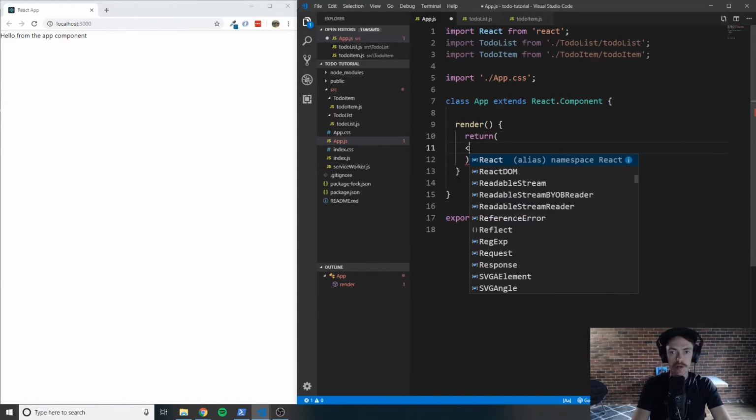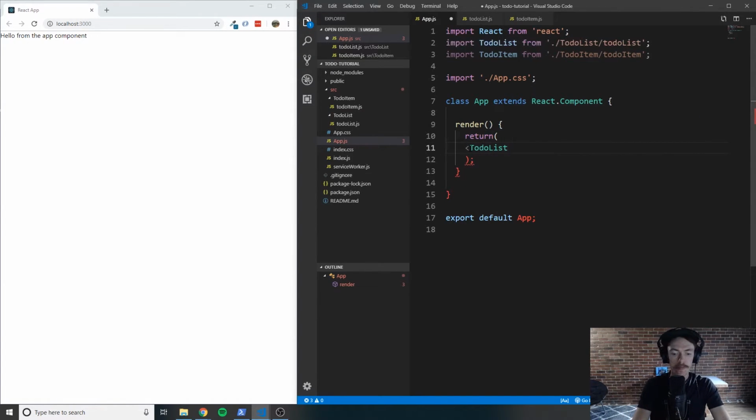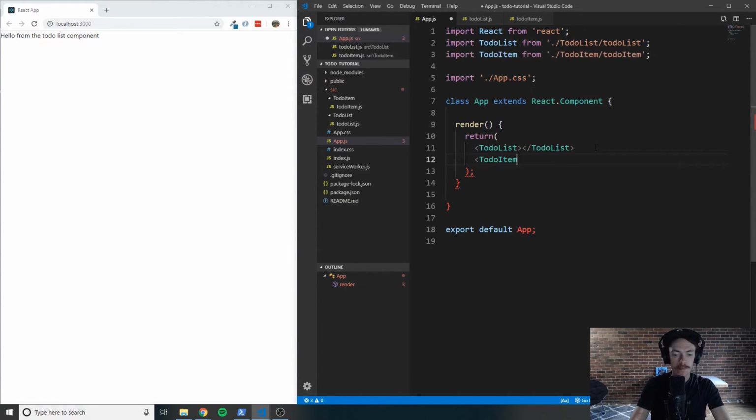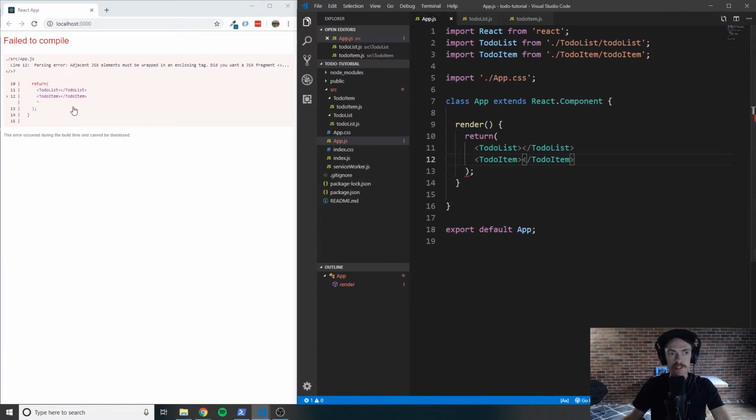So if I go in here and I say ToDoList, and I just put it in like it's an HTML tag inside of the return, and I save it, you can see it says now hello from the to-do list component. But what if I try to put another one? What if I say ToDoItem? Let's see what happens when I save it. It says it failed to compile.